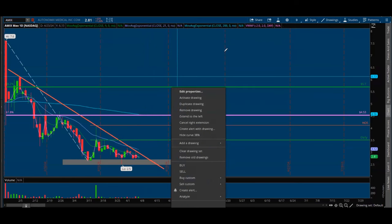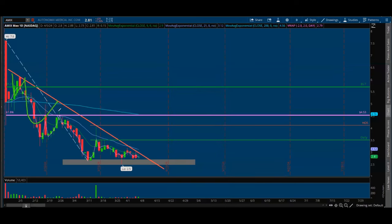Okay, so imagine the downtrend just bouncing off of this range, the same thing we saw with VIRI. All we want to do is snap this downtrend, but we need the volume, we need liquidity, we need good news and possible data over the next few weeks. So just keep it on your radar, AMIX 270, 280. Anything cheaper, I think, will be a great value, a good hold and potential swing over the next few weeks to months.